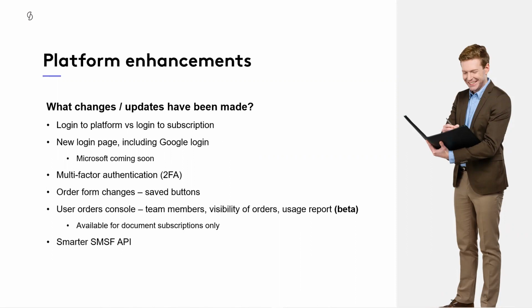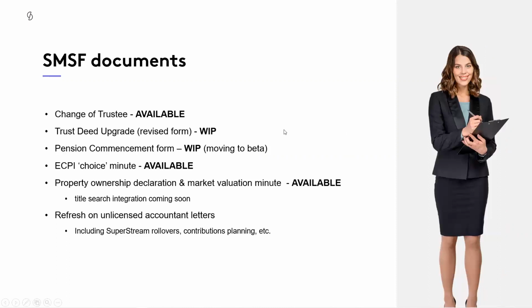And that will be our, call it stage 2 of this process, that will allow you to connect with us through our standard API processes, just like you might already be doing, whether you're using things like BGL or Class or Xero APIs and the like as well. So from a document perspective, what have we been working on?